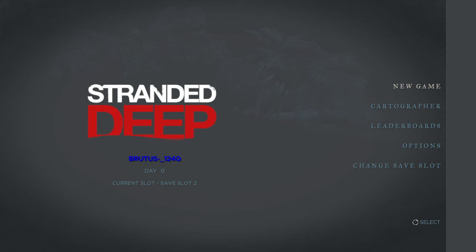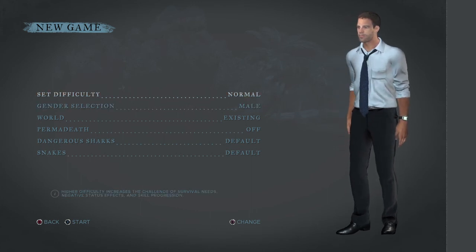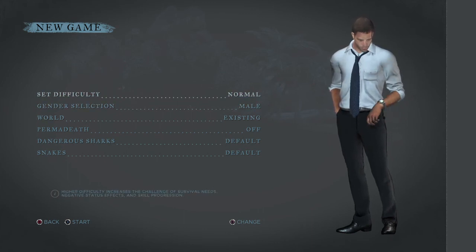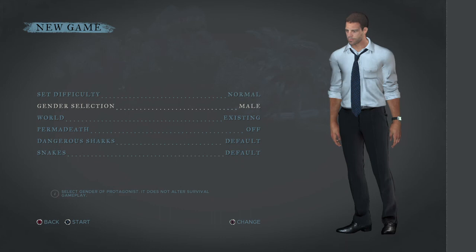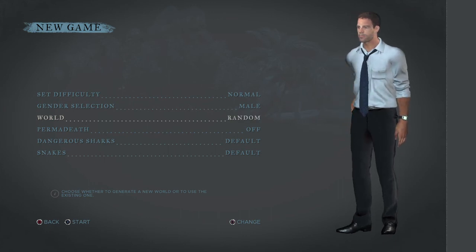First of all, when you go into the game you'll be greeted with this screen. You want to click on new game and you'll get this character customization. So what you want to do then is customize your character. To change things you need to press square and not X. There are hard and normal, the only difficulties, male or female, and the world should be an existing or a random one. For this we'll be doing a random.